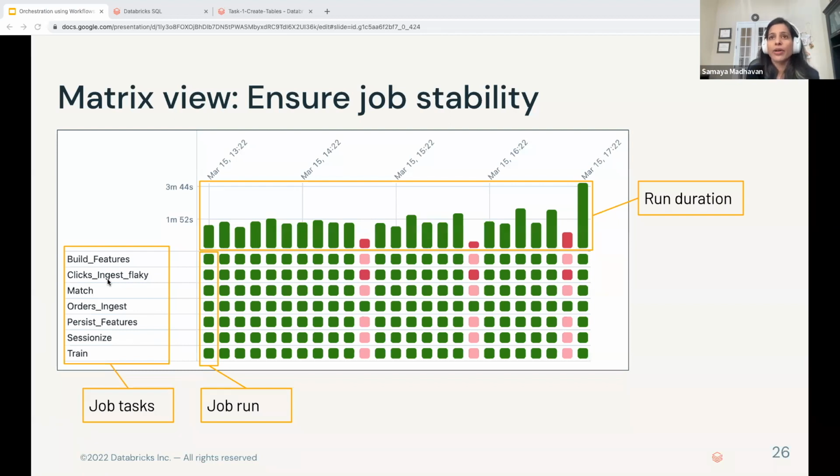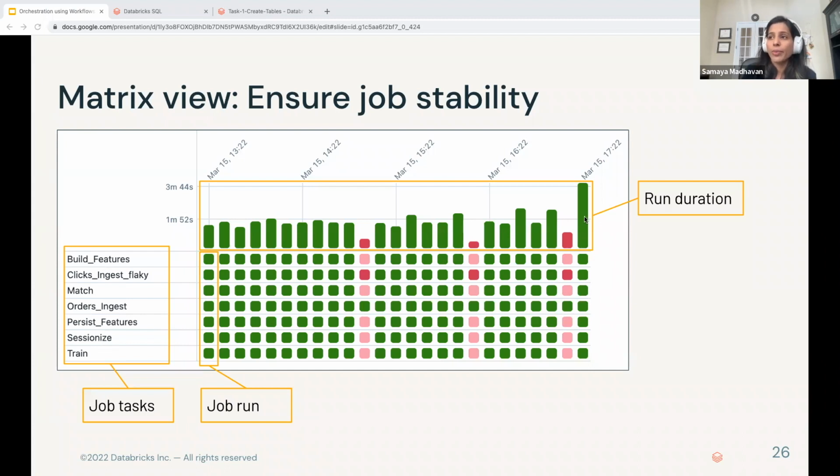We also have a matrix view, and I'll switch tabs to show you when I do the demo. It shows you on a high level what different job tasks are comprised within this entire job, and how many different runs have happened. Each of these columns represents a run.